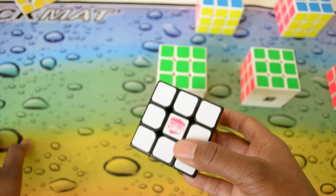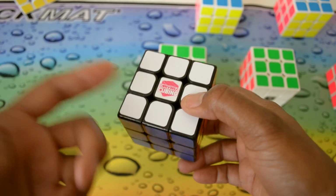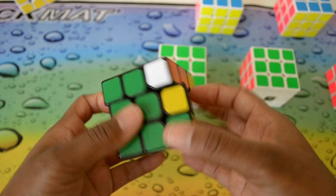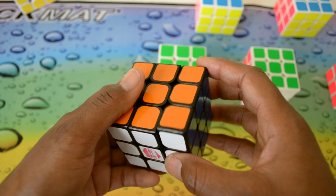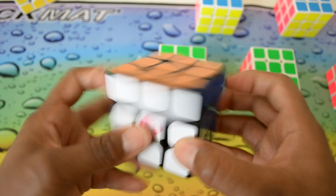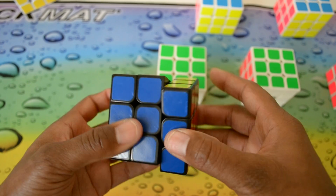Next cube is the New Island 3x3 slash Bullfight. I say slash Bullfight because this cube is the Bullfight, except Bullfight is much cheaper to buy. Same cube. This cube is fast. Nothing is wrong with the speed. The feeling has that slight sand feeling, just a tiny bit. But overall, it's smooth and moves fluently, very well. Corner cutting is nice.